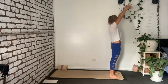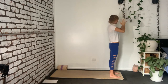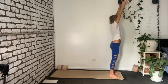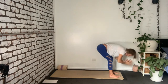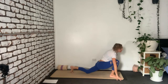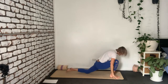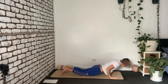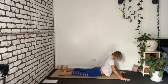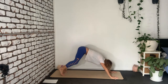Come on up, inhale, big breath. Hands to heart, exhale. Arms skyward, inhale. Forward fold, exhale. Left leg back for lunge, inhale, arms up. Plank, modified chaturanga, lower. Cobra, inhale, big breath. Down dog, exhale.